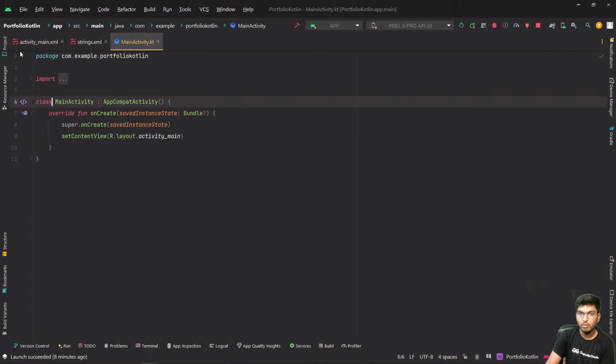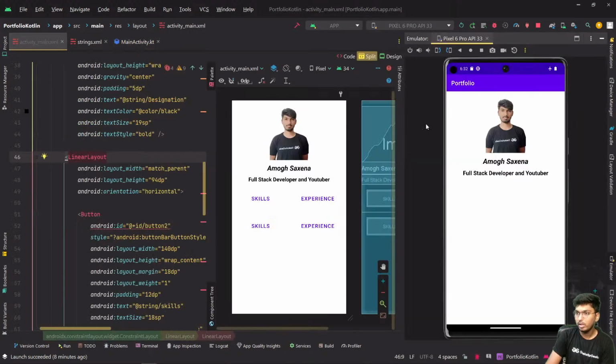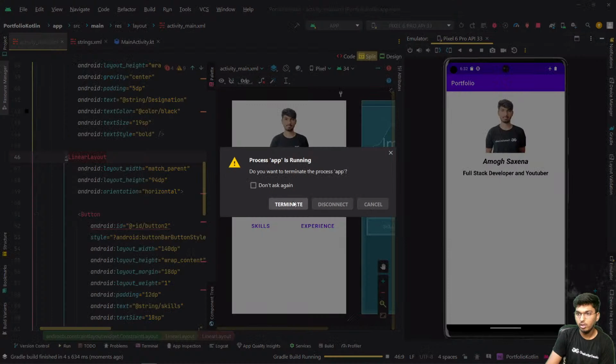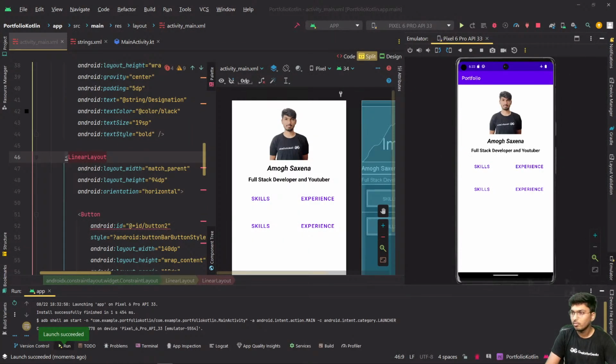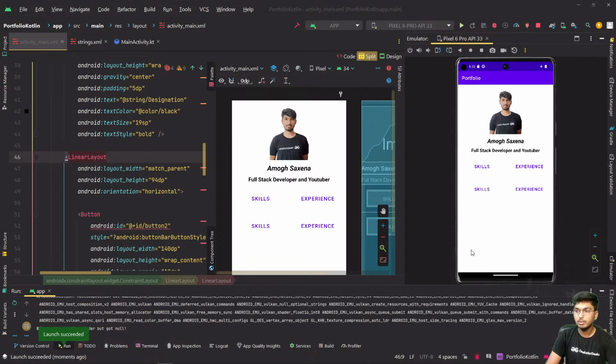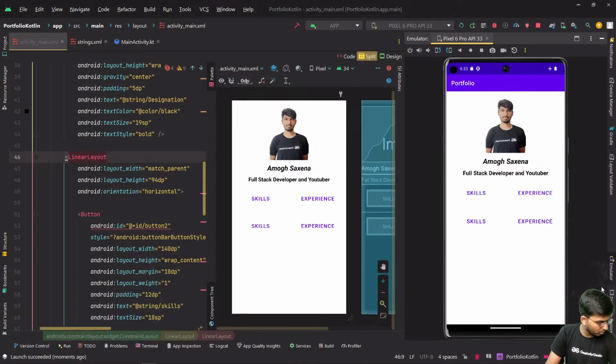Now we'll go to main activity. We'll click on our emulator over there, and reload to see what changes are implemented or not. Like we'll click terminated and all. So you can see that this is the page that we have created. You can even put one contact me button like that, but let's just do one thing, I'll only implement it. So we have this skills part as of now done.